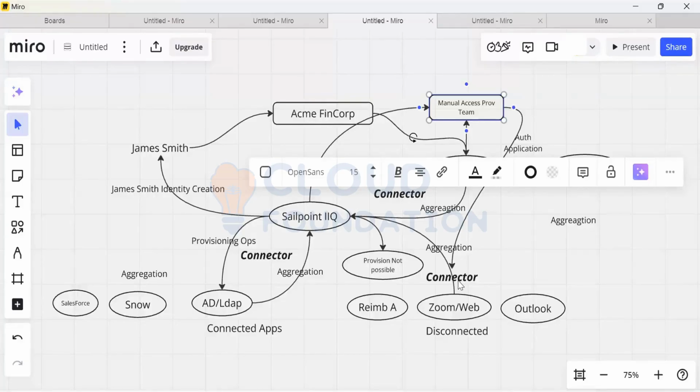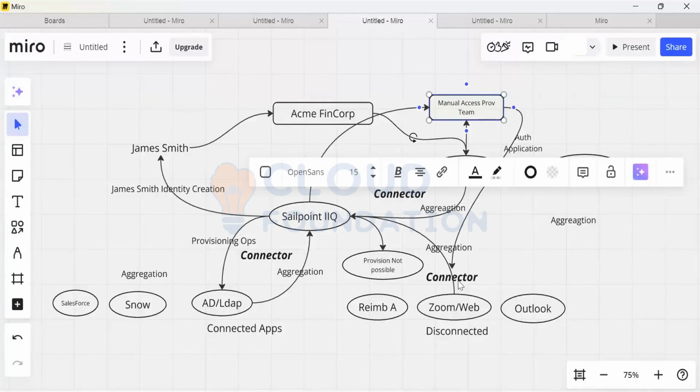I hope you guys understood. What is the authoritative application? Non-authoritative applications have aggregation, provisioning, and collector. If an application is not capable of both aggregation and provisioning, that is also non-conforming. We won't integrate those applications. When aggregation is also not possible, then we won't integrate those applications.